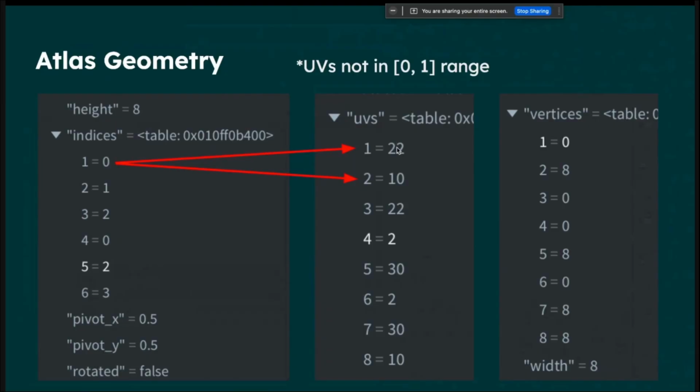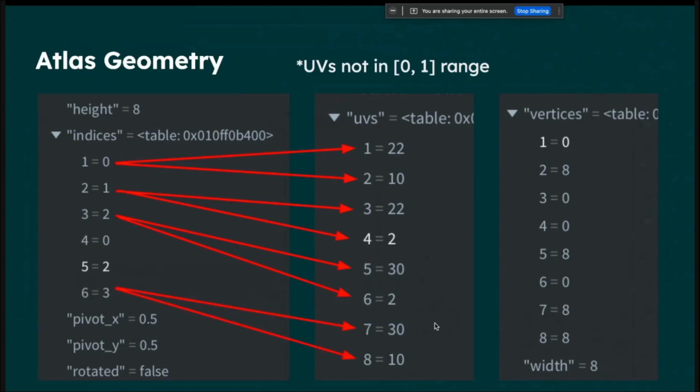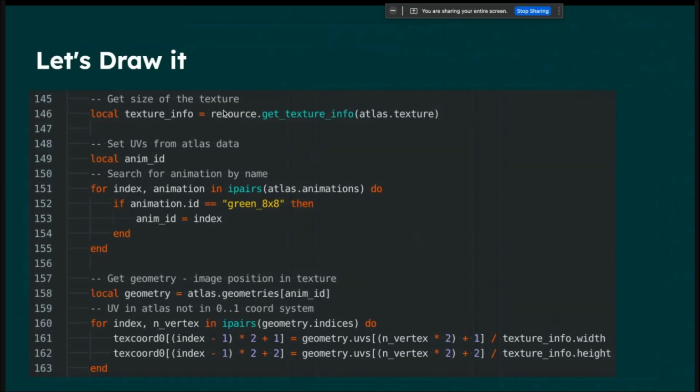That's why 0 is these two values. These values come from the C side, and in Lua we start arrays from 1, but on the C side we start from 0. That's why 0 is the first element in the array, 1 is the second, 2 is the third pair, and 3 is the fourth or last pair. Ooh, okay. What can we do? We could get texture info from the atlas to understand the size of the texture, because the atlas doesn't have information about its size.